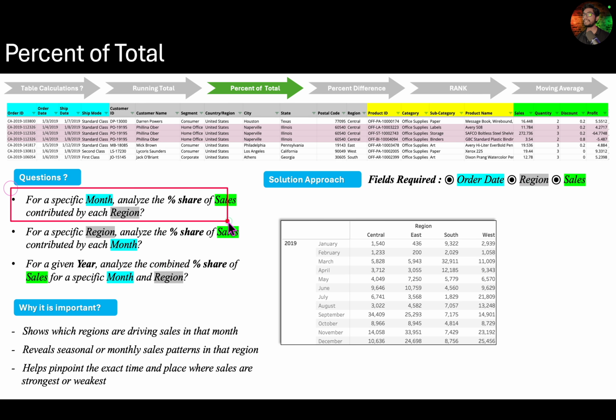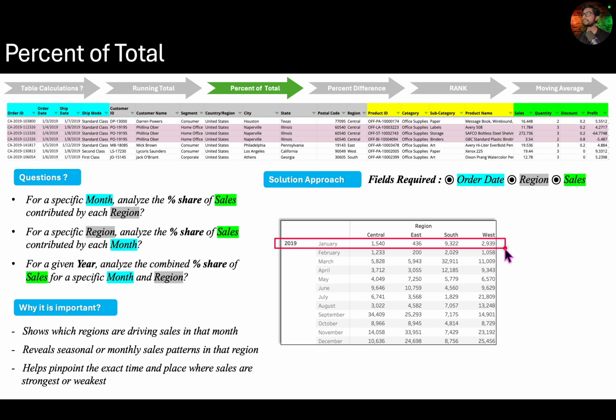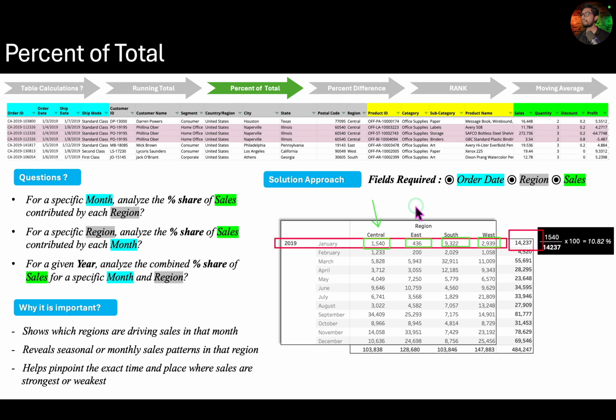Say for the first case, finding each region's percentage share for a specific month. Take the example of January 2019. We'll take the total sales and compute what percentage of this total sales comes from the East region, the South region and the West region respectively. So for the Central region, it will be 1540 divided by the total sales for all the regions, which is 14,237, and multiply this ratio by 100 to get the answer in percentage.